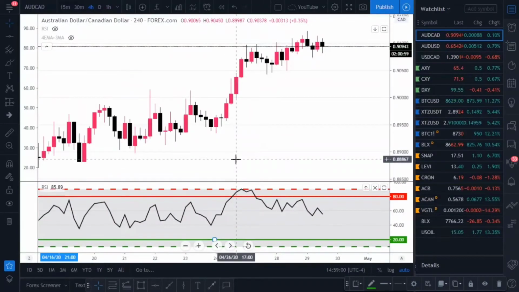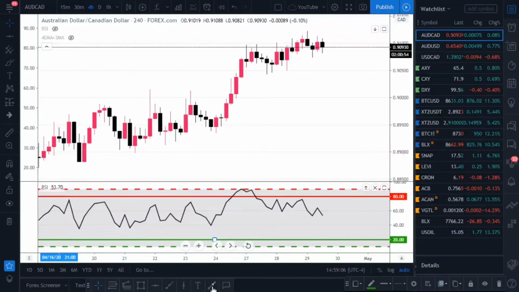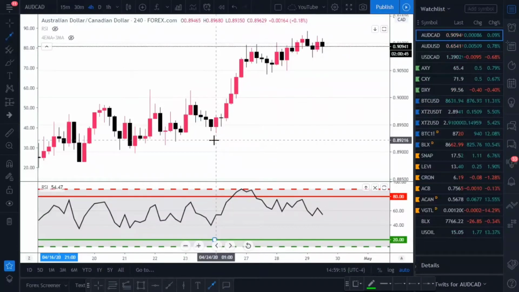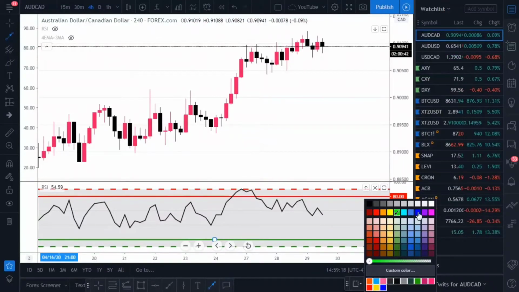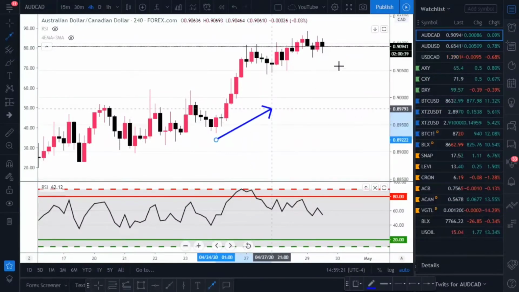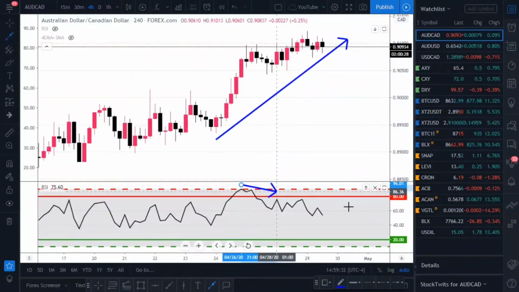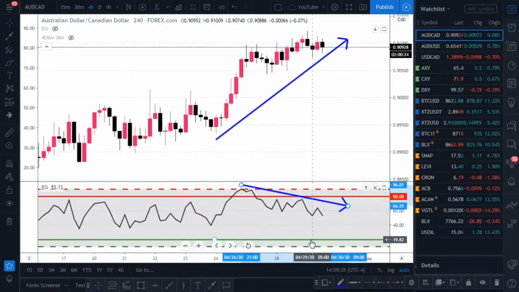Remember, diverging means that it's not going in the same direction. So what we would normally want is for our RSI to go up while the market is going up, but it's not doing that here. So, and you can see it right here. So I'll drop, let's make it blue. So the market is going up and creating higher highs here, right? However, on our RSI, we can see that it is making lower highs and lower lows. This is divergence, okay?